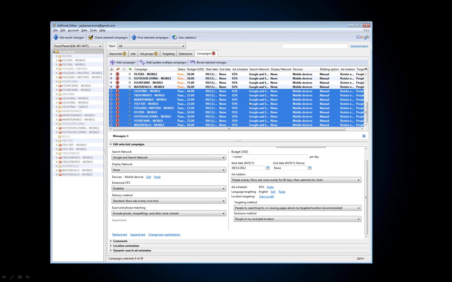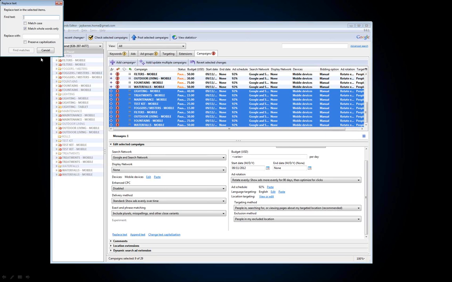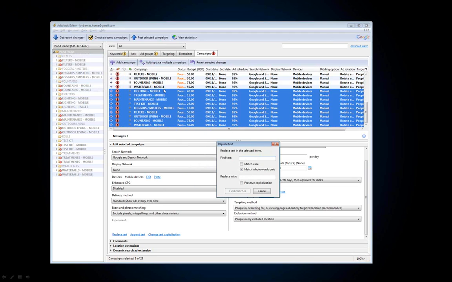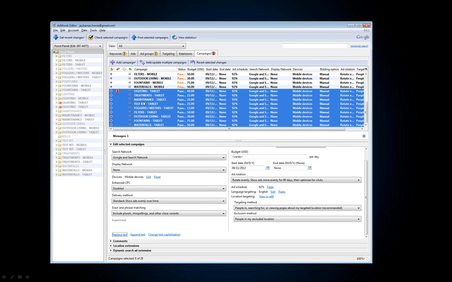So it automatically highlights all the ones that I just pasted. And now what I'm going to do is replace text, because these are now duplicates of these up here, which is why that red thing is there. And then I'm going to say find mobile, and change it to tablet. Boom, it changed it to tablet.